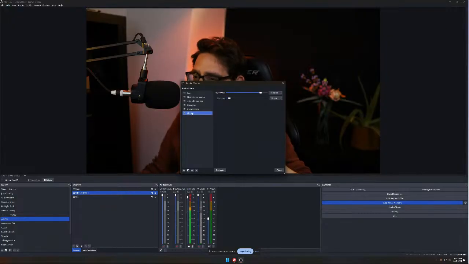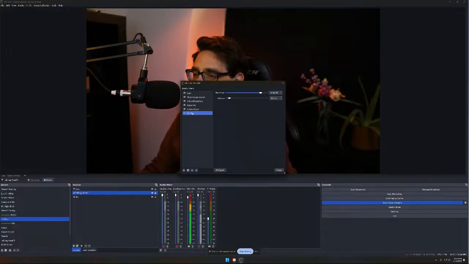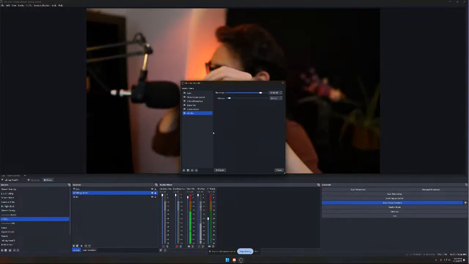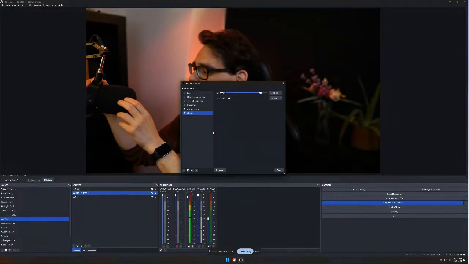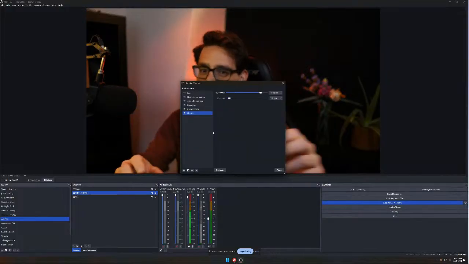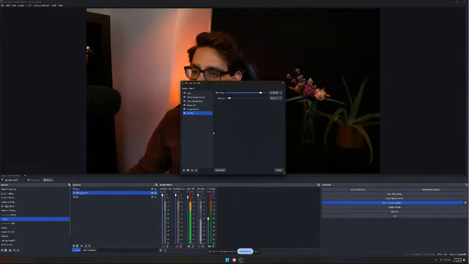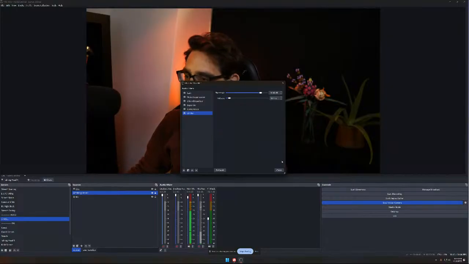For the limiter, I don't remember what it does. I guess it limits something. No idea what, but there's a threshold of -9 dB and a release of 60 milliseconds. And when I put this all on, this is my default audio settings that I use, so that I can move my mic from my visual, have it a little bit away from me. Then I try to turn the camera just a bit. And there we go. This is what the normal live stream looks like when I'm doing this.